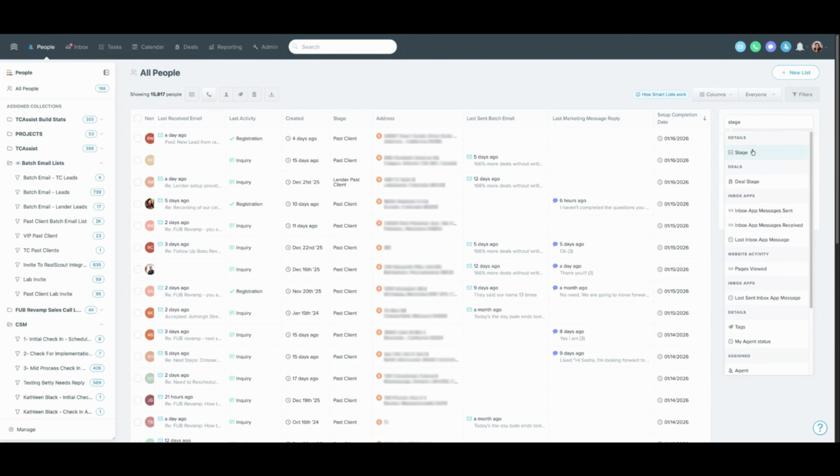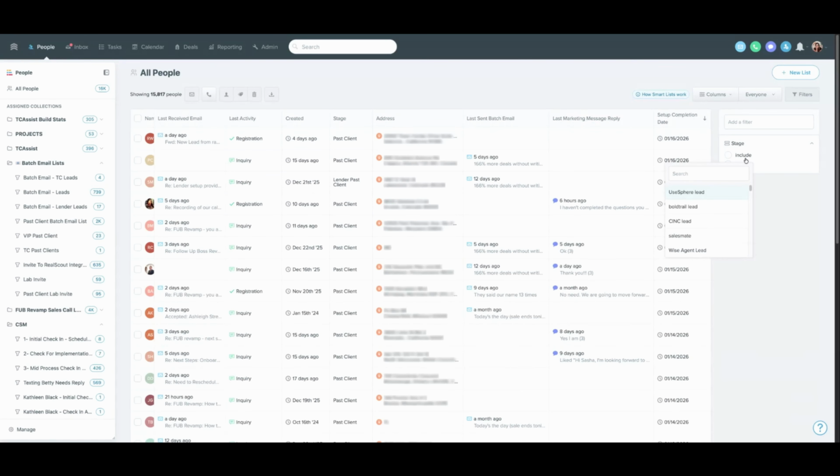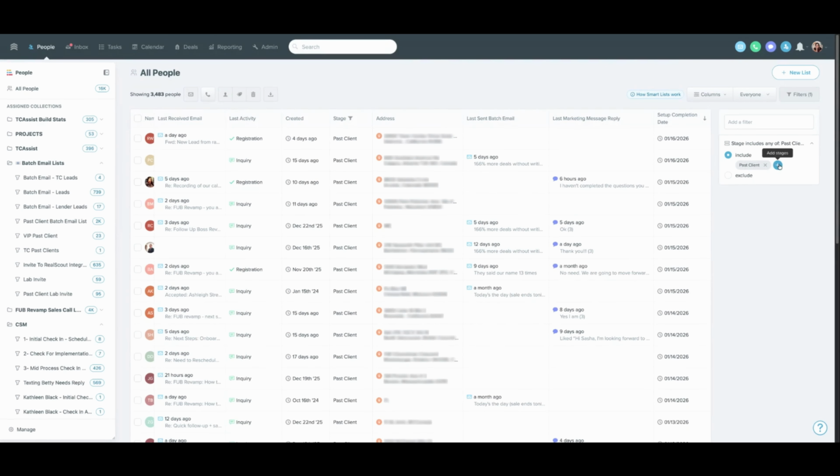I recommend filtering by stage, include past client, if you use the past client stage. You can also use the closed stage for your past clients. You might use the tag past client instead. So the first part of that answer is you need to find out where your past clients are. They need to be staged in some way so you can find them again. Or you might call them forever clients, whatever you identify them as. We personally use the stage past client and the stage Sphere. So we're saying the stage includes past client or Sphere.